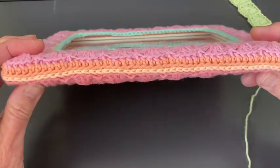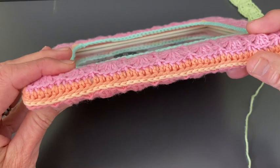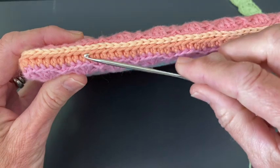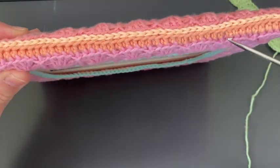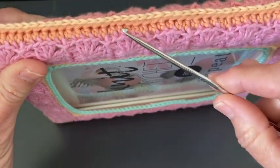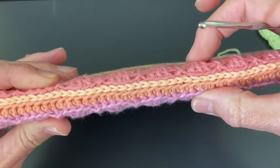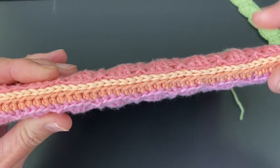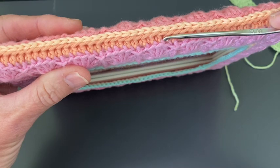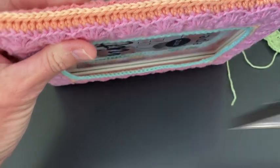I'm just going to show you the side of the frame that I made before for this one. And what I did here was, let's hold it this way, I did a half double crochet in the back loop of every stitch, skipping all these PLTs. This was a rather fat frame that needed to be covered. You can do a single crochet as well. That doesn't really matter.